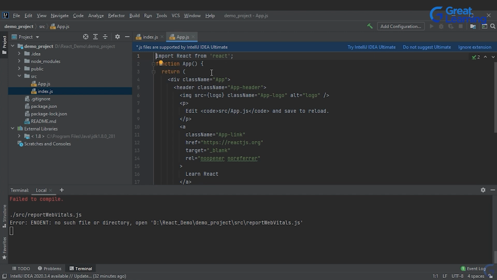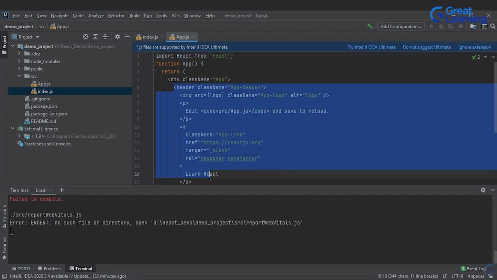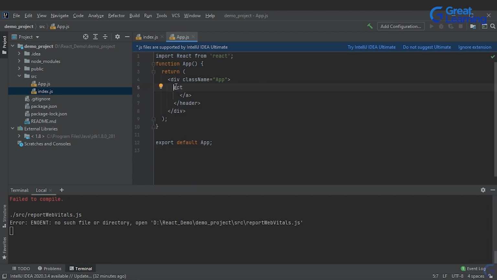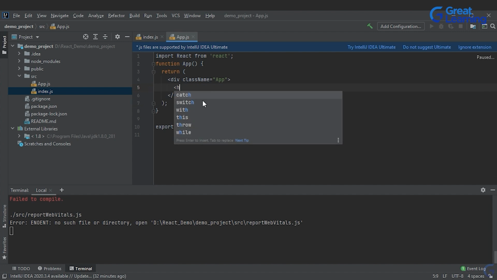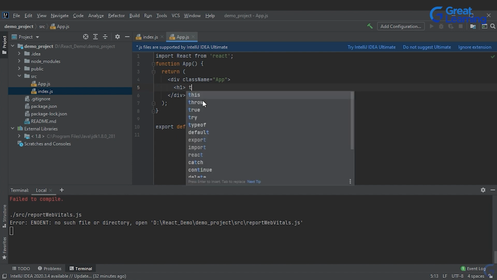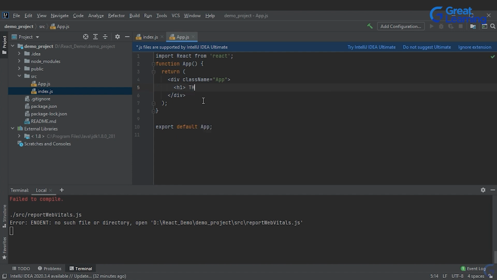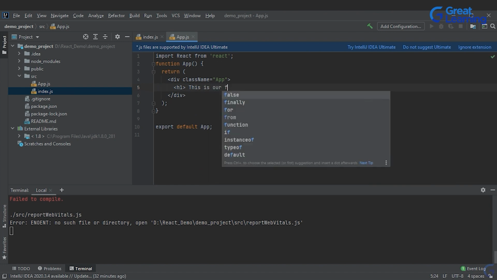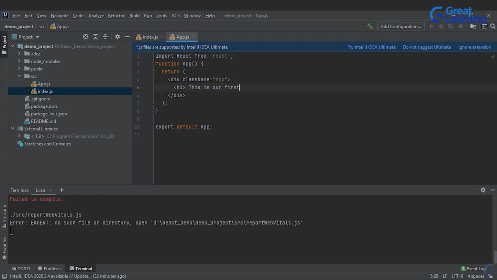Since we don't have any CSS, we won't be importing any CSS file. Then we have this functional component, and in this we will not return anything in such a way. We'll just use this App name, and inside this, we'll simply create one h1 tag, and we'll say this is our first application, right?